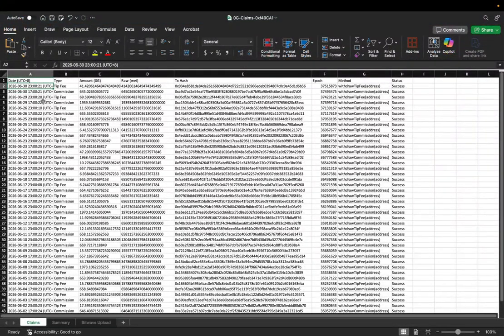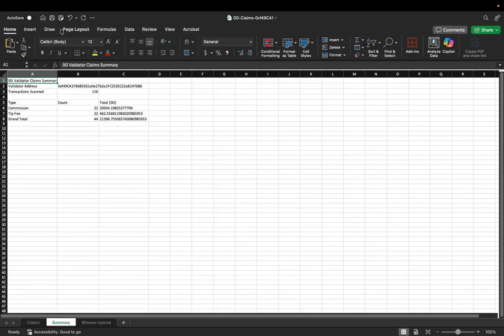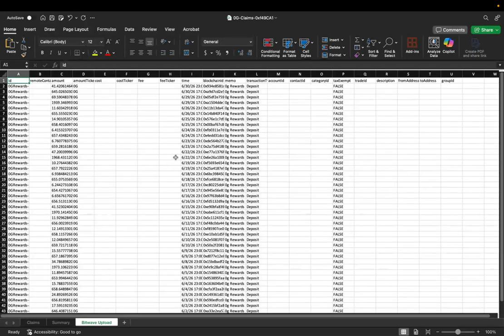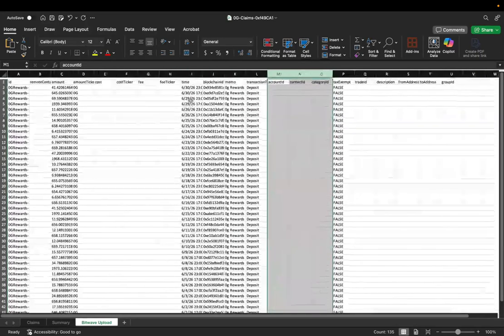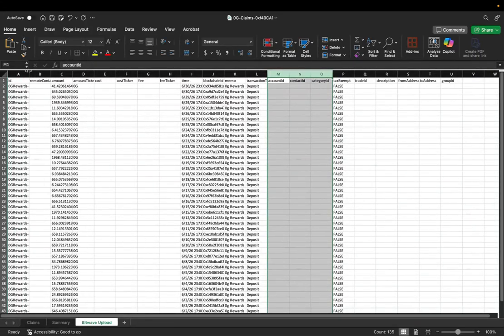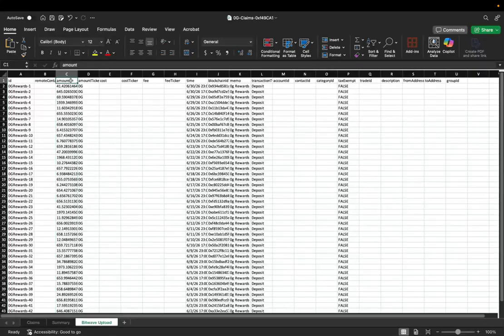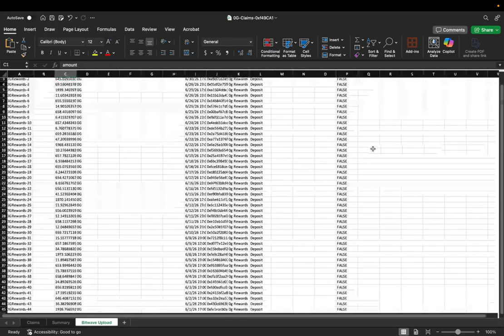Awesome. And so now finally we can get, again, the date and the actual amount that was claimed, because it's a bit of a pain to have to go to the block explorer and copy and paste all the numbers from the screen. But luckily we have this tool here where you can just query the API from our front end and get all the information you need. There's also a summary here for the period that you're requesting claims for, and then the Bitwave import template. And it looks like it actually did populate some things here, which is awesome. It's just that some of the fields like account, contact, category are blank because we didn't actually specify anything yet. But all the rest of the details are here. So you could use this as a pretty good base for uploading all of your Bitwave transactions.